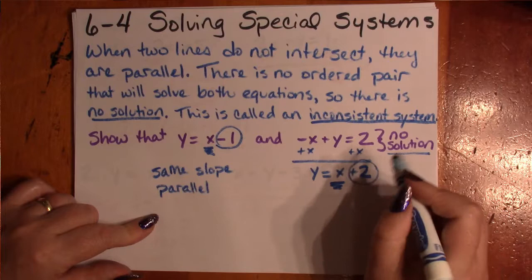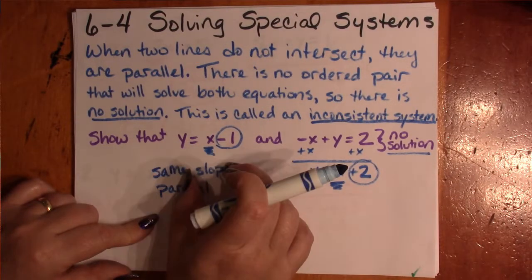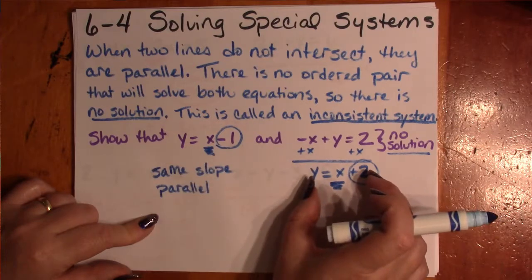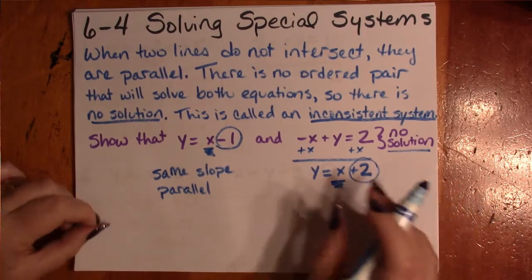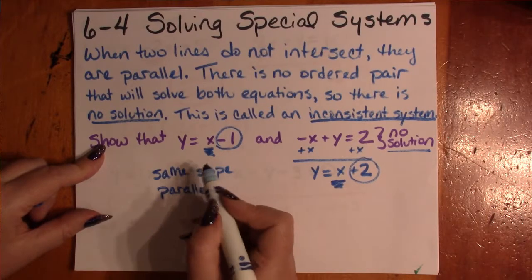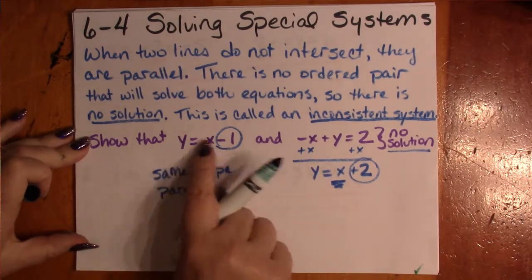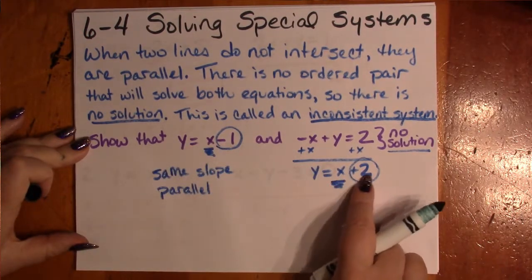And anything that you put in here so that you solve for x will not also be a solution for this equation. Another way to solve this is to actually solve for x. So we're going to treat this like it's a system of equations. So here we have y equals x minus 1 and y equals x plus 2.